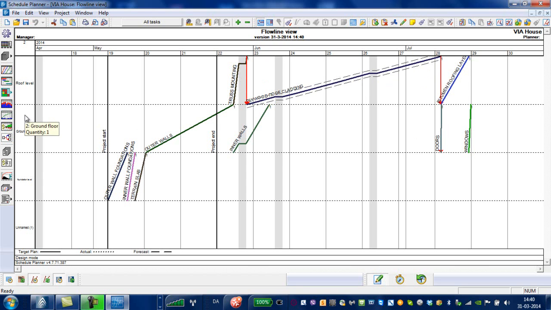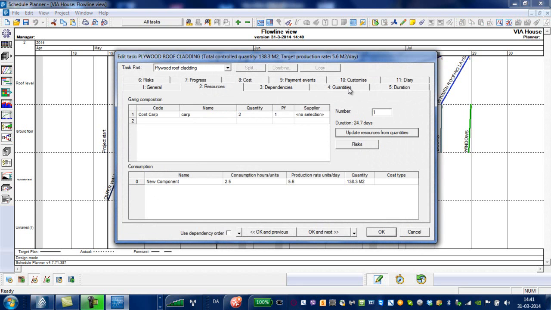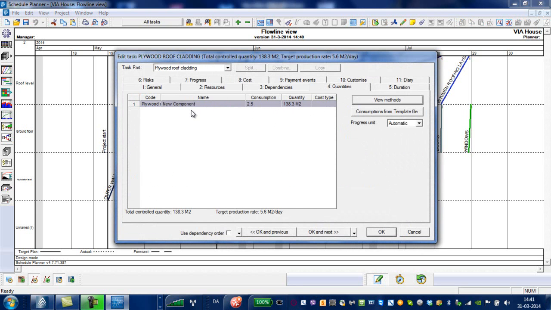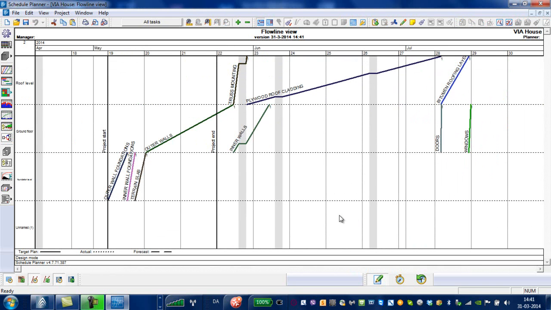So if we're going to follow this up, I just want to make a small comment here before we do that. If I double click on here, we can see that we have resources on here, and we also have the quantities from the takeoff of the model. So when we're following up the model, we're basically doing more or less the same as we did with the scheduling when we schedule without the model. So we basically are in the planning mode now. We have to shift now to the control mode. This is by pressing on this little stopwatch here.